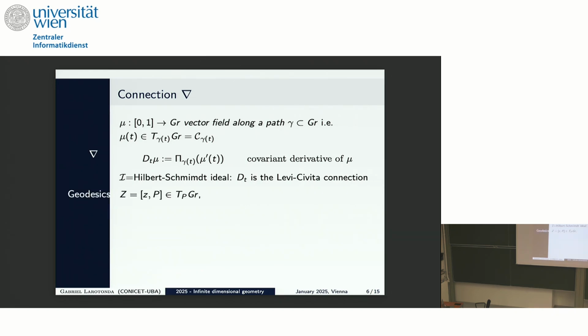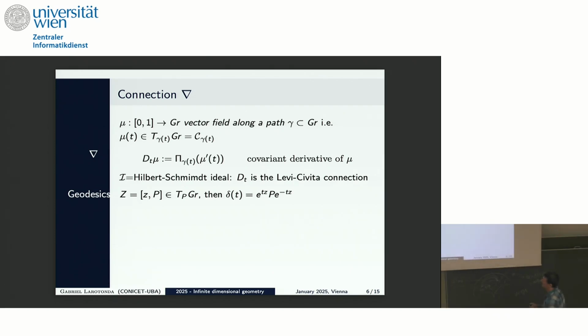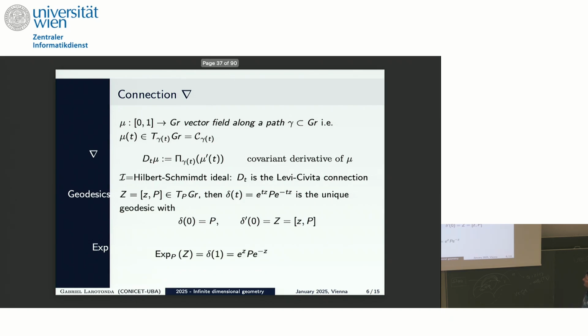This is not extremely necessary, but you can obtain explicitly the formulas for the vector fields for the geodesics. So if you have some Z here, the trick is that if you begin with an adjoint operator and you take the commutator with P, you end up with a self-adjoint operator. So this path is clearly in the unitary orbit because Z is Q-adjoint, right? Small z is Q-adjoint. And when you differentiate, you will notice that a commutator will appear. So the initial speed will be the one you want to obtain. So with this formula, the exponential map is fairly simple. It's this one.